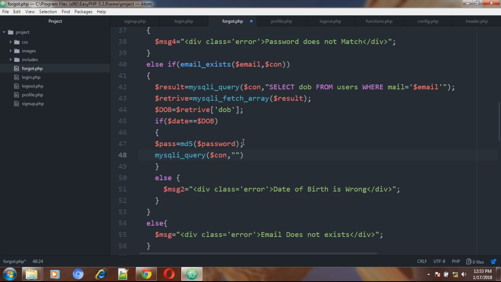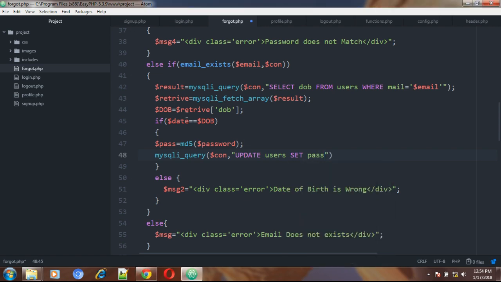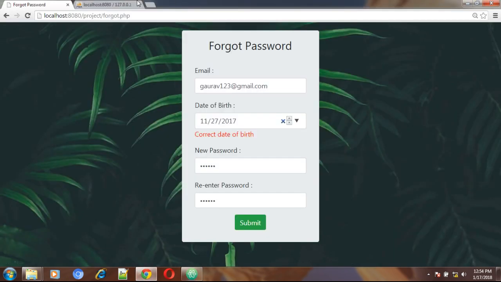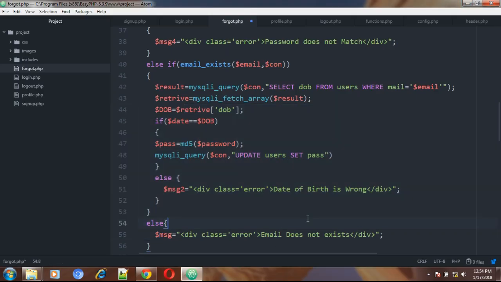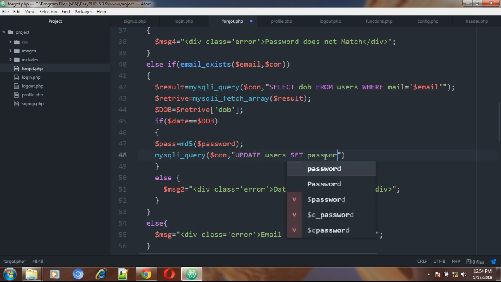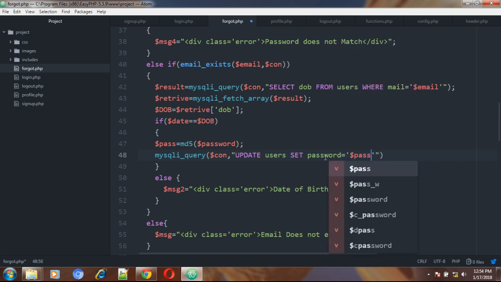So the query we will run is update users, the table name users, set the field name password, set password equals to $pass.